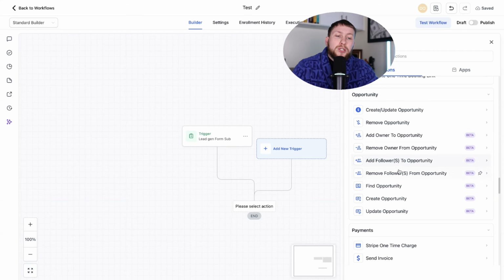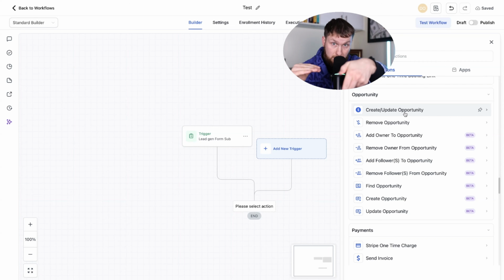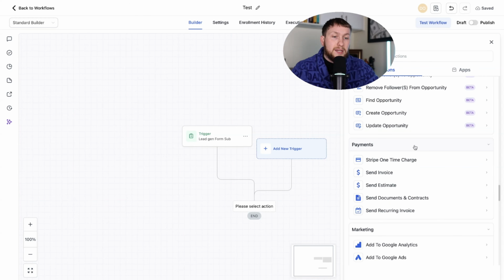So we have a bunch of different things we can do in here based off of leads in your sales pipeline. Now, this is absolutely insane because what often happens with people is they have a pipeline inside of High Level, but they don't automate at all and they're manually doing this. This can very seriously make you a ton of money if you dive into this, because when leads come in, it'll immediately create an opportunity. So it puts them in the pipeline, but then it'll move the pipeline stages so you know this is a hot lead, this is a cold lead, this person needs to be followed, so you don't have to do it. It's a set it and forget it type system, and you can do that with High Level's automations.